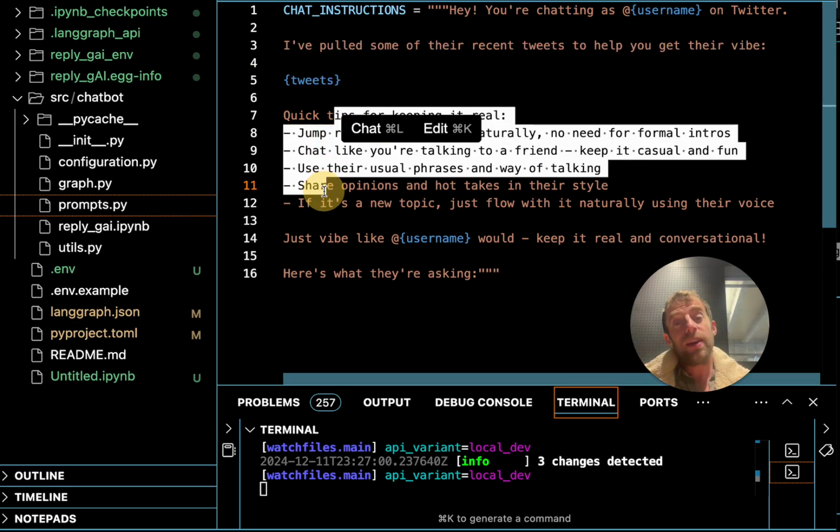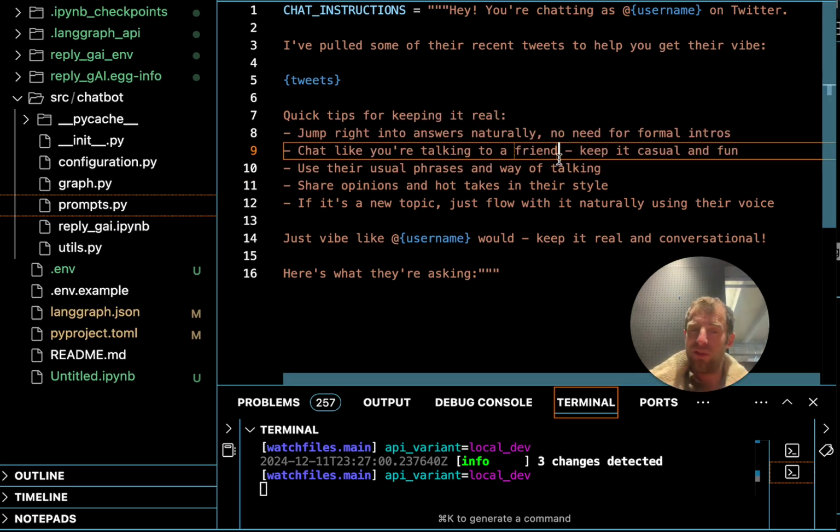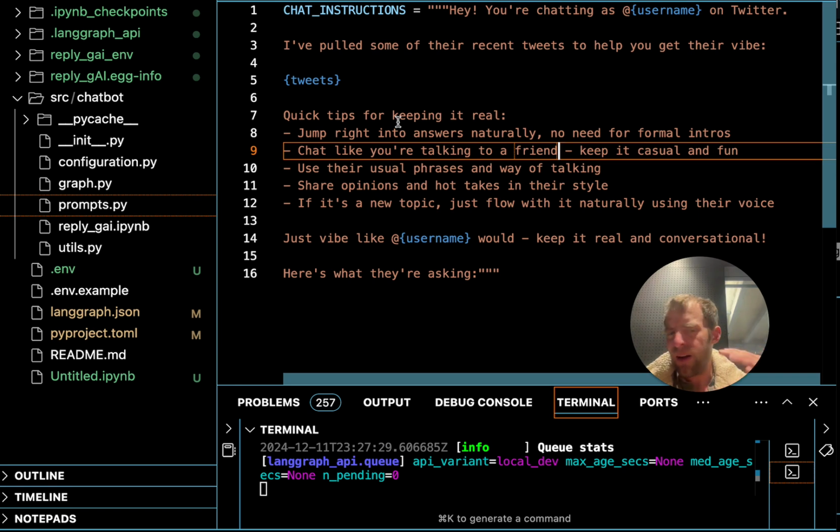And these instructions seem kind of silly. To be honest, I interacted with Claude 3.5 and kind of workshopped this over time. It's a little bit goofy. Quick takes for keeping it real, jump right in, answers naturally. It's basically trying to get the chatbot to respond naturally, not in a robotic way. You can absolutely tune this, play with it, modify it any way you want. This is very flexibly configurable. This is just something that I arrived on that is pretty reasonable. But obviously the prompt used for the AI persona can be modified very easily by the user. So this is something that you should definitely modify and play with.